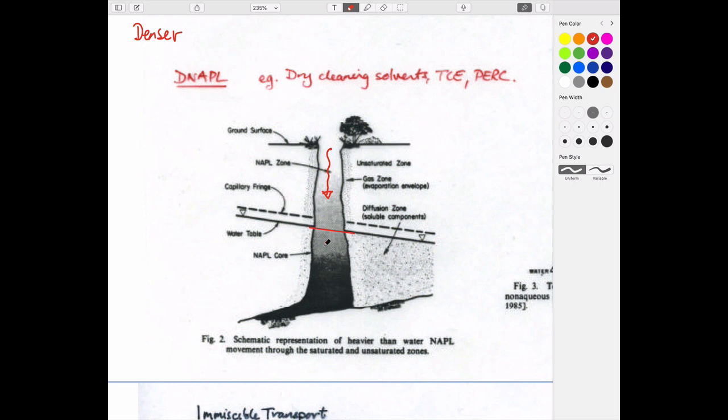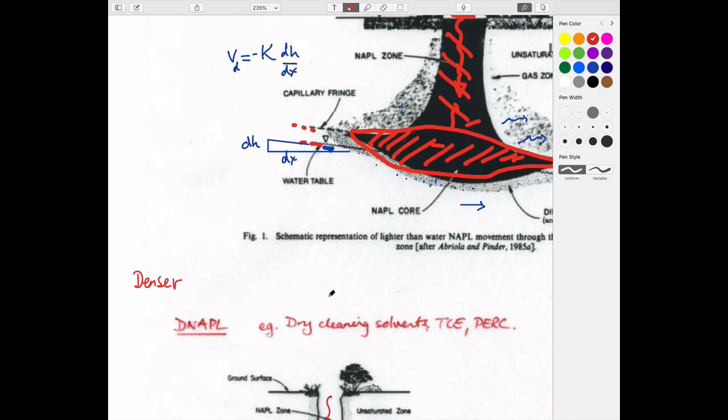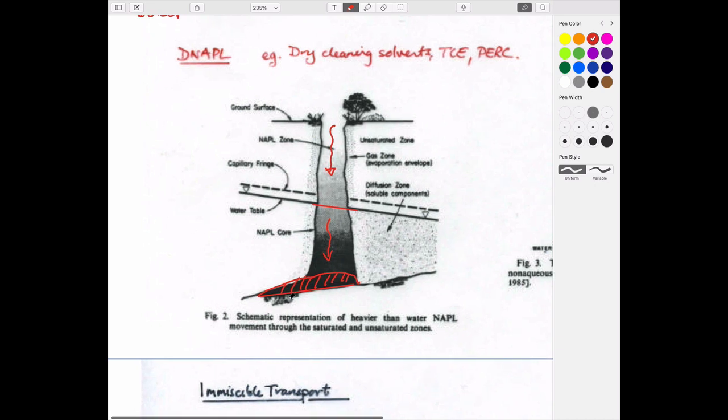And so what it will do is it'll keep on migrating beyond the water table and the vadose zone, the top of the vadose zone, the partially saturated zone, and it will stop when it hits something. And the question is, what causes it to stop? It is capillary rejection, as we'll talk about. The pores are too small for it to get in through with the surface tension. And it will cause here, this will be this puddle that will exist here, same as the puddle before. Instead of resting on the water table, it will rest on a capillary barrier. So this is a capillary barrier that's here.